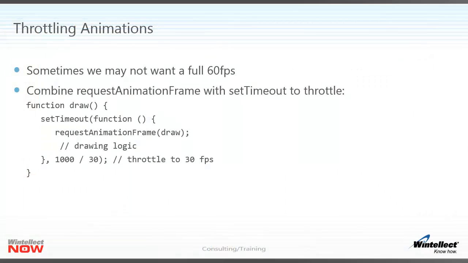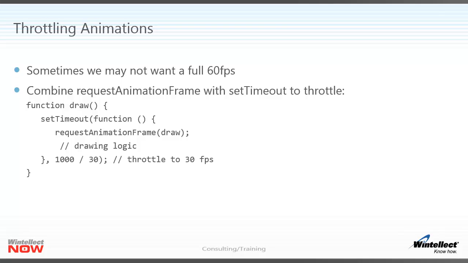In game development, as in just about everything else, there's no such thing as a free lunch. Using Request Animation Frame will ideally give us smooth animations with a frame rate at or near 60 frames per second. But every frame that we render costs us in terms of processing cycles. It may well be, in some cases, that 30 frames per second would be adequate for our needs.